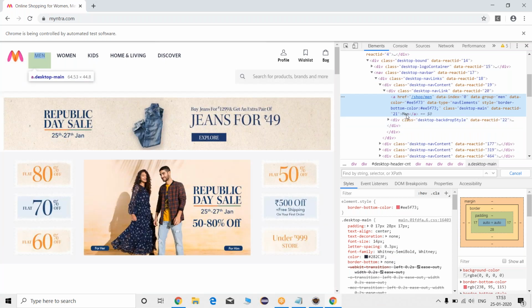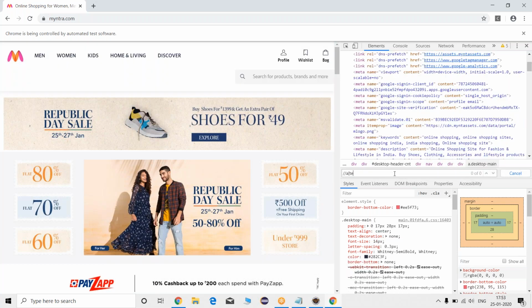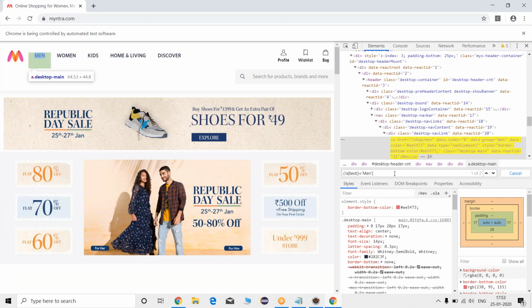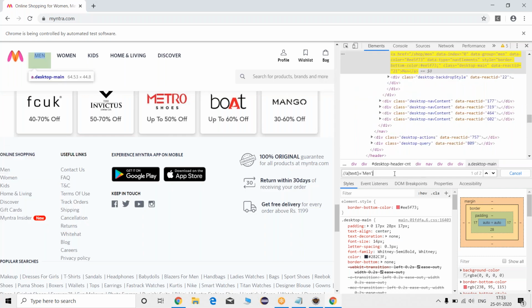It is having text. Prefer to use text for tabs: slash slash anchor tag, text function, and within single quotes give your text. The text shows one of two, so let me give index number one, the first index. So this identifies the first one.